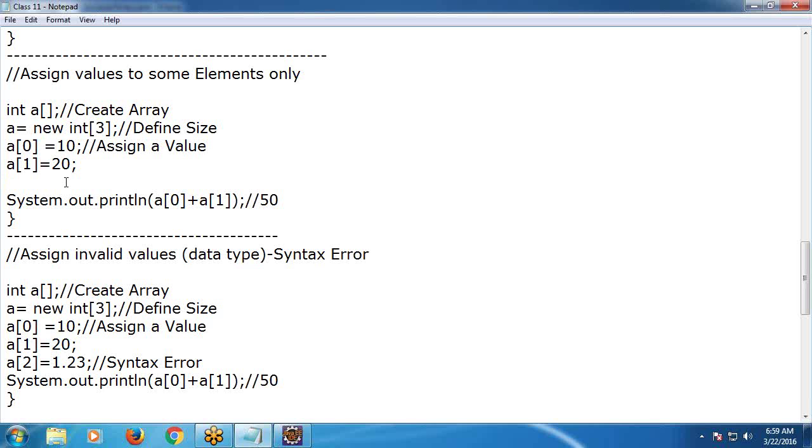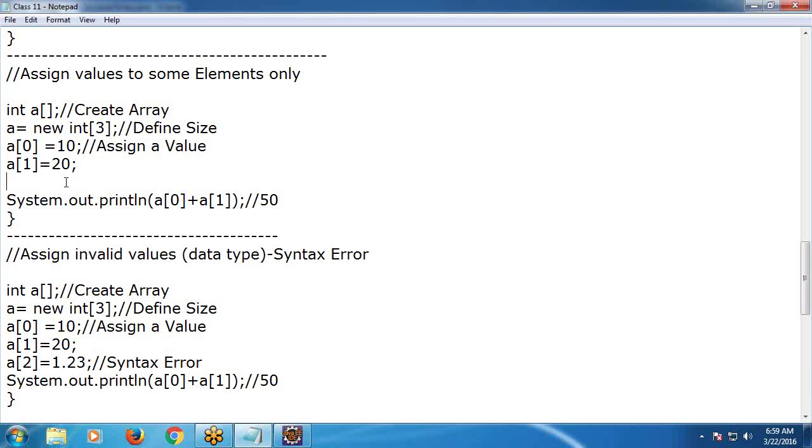I'm not getting your question. Size 3 and you assigned 3 values, that is one scenario, you can execute.